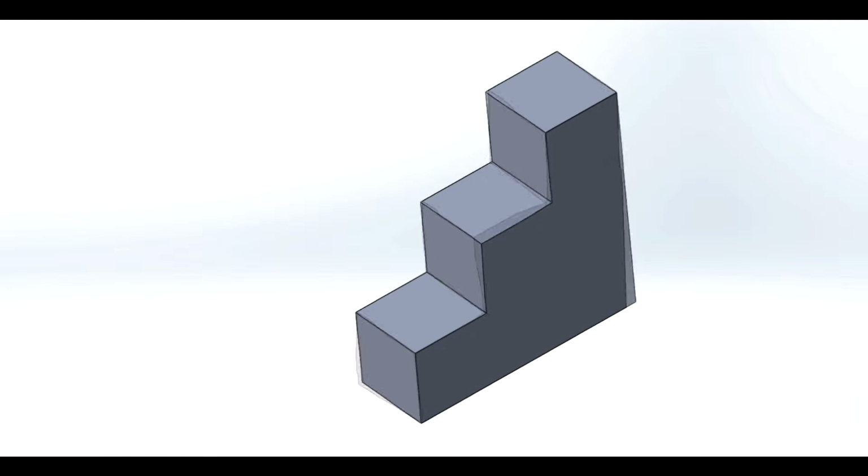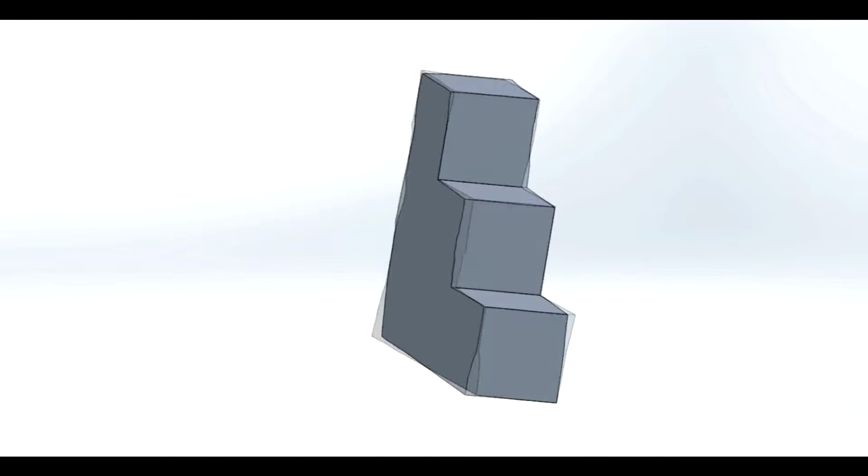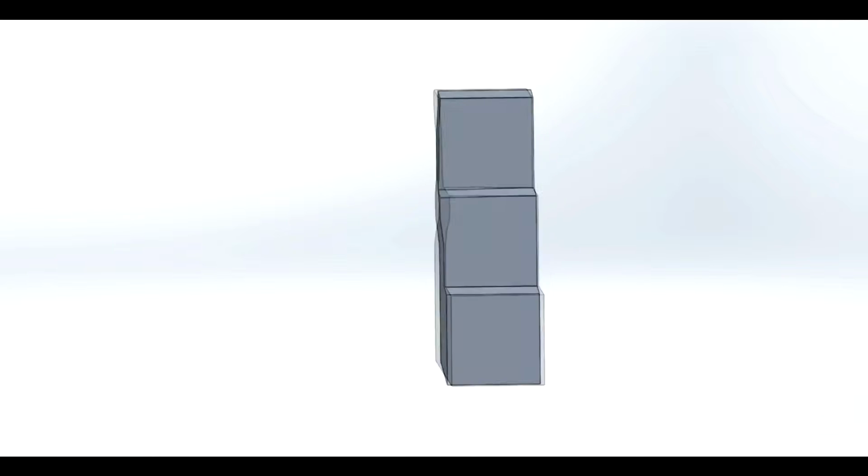Hey everyone, here's a widget making tutorial using the laser cutter in BMED 2300. This is the widget that I'm going to make. It's a little staircase thing, just 3 tall, 3 deep, and then 1 wide.